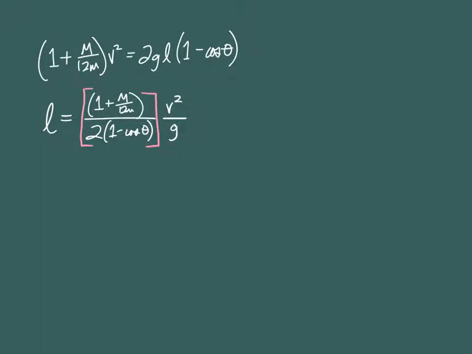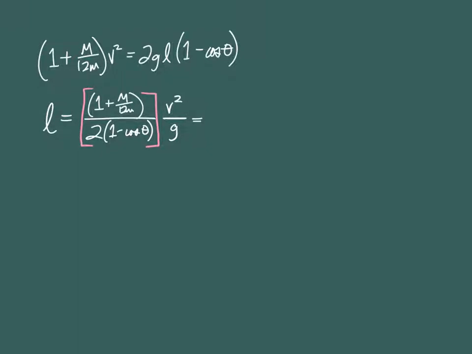So I have all of this stuff. That is a pure number, and the reason it's a pure number is that the m over 12m reduces to no mass. It's just going to turn out to be a number. Cosine of theta, 2, 1, all those things are just numbers. So this is just some complicated fraction of the v squared per g. And v squared is meters squared per second squared. G is meters per second squared. Therefore, you get meters. So all of that stuff ends up being the fraction of the length, or the fraction of this interesting combination between speed squared and acceleration.